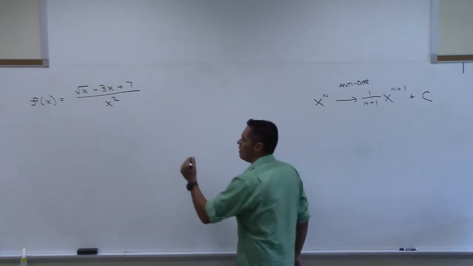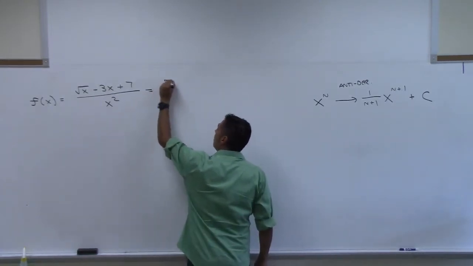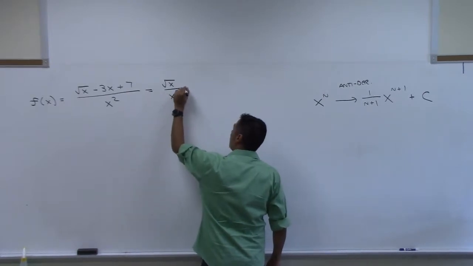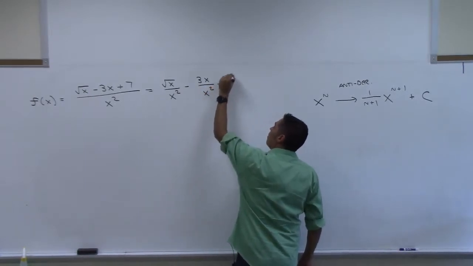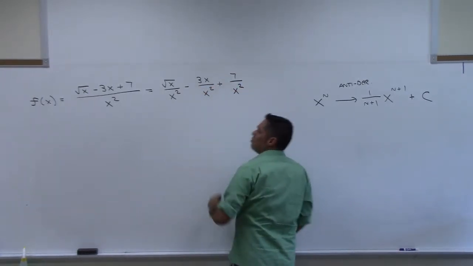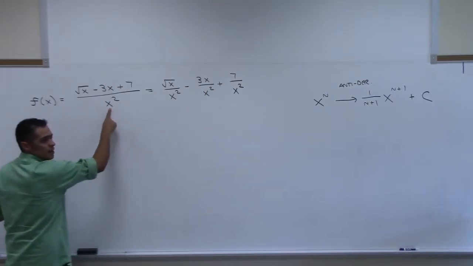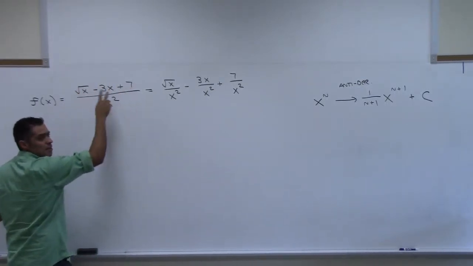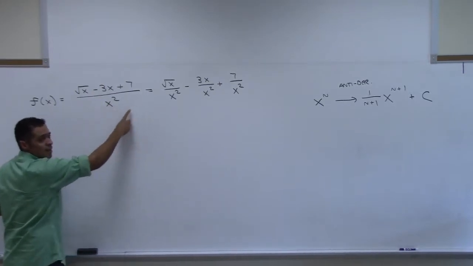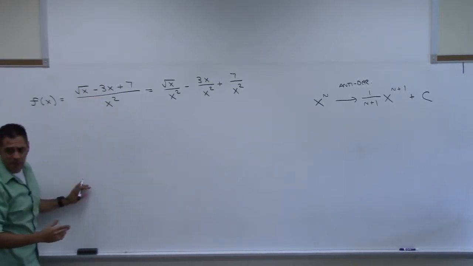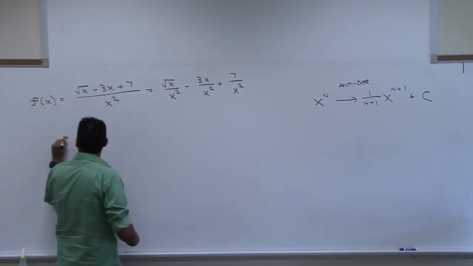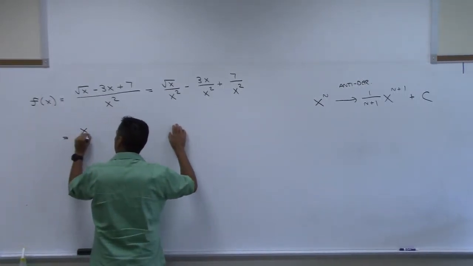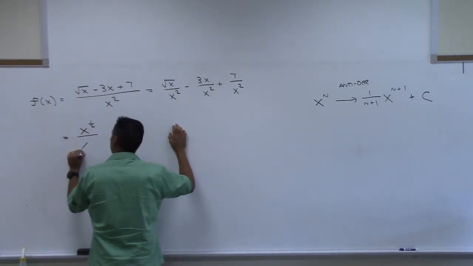Except there's something really nice we can do that has nothing to do with calculus, that just has to do with algebra. And that is, we can split this up into 3 fractions, right? We're allowed to do that? So long as you have a single term on the bottom, right? And multiple terms on the top, you can split it up. Now, if you have multiple terms on the bottom and 1 term on the top, you cannot split it, right? It has to look like this. So we got lucky that we can do that. And then I'm going to clean things up. So I'm not taking any derivatives yet, all right? Or sorry, antiderivatives. I'm just rewriting the problem.